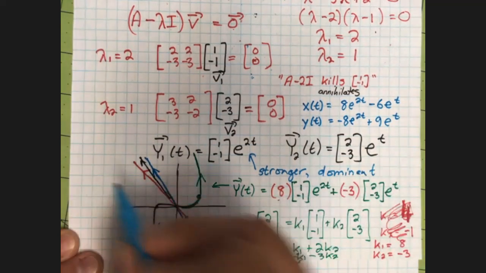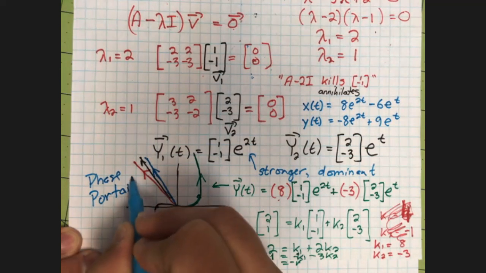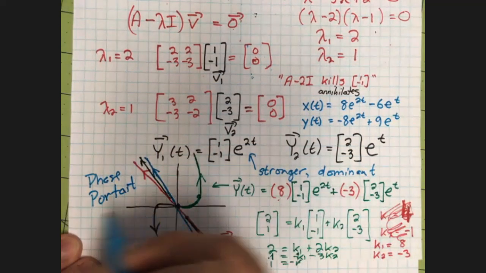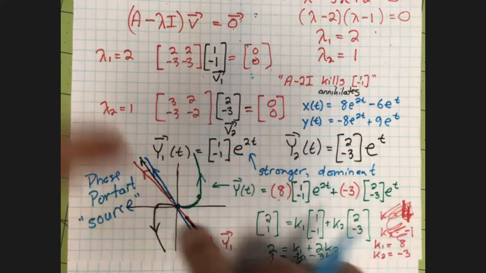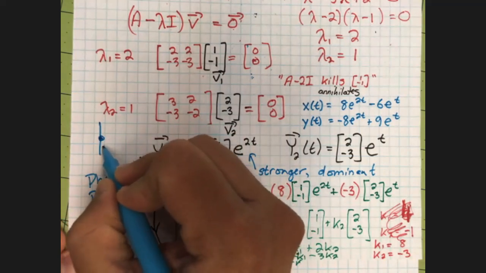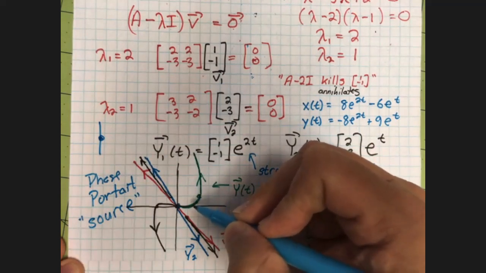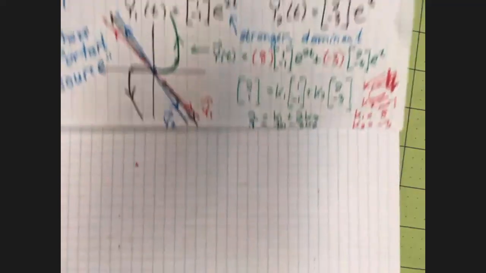By the way, this phase portrait is not a sink. It is not a saddle. I have solutions being shot out in all directions. Everything is leaving the origin. There's my equilibrium point. This is what we used to call a source. If they were all going in, I would call it a sink. Do you remember how we used to do our equilibrium points? Sink, source, node? Well, today, we're in section 3.3, it's sink, source, saddle. Sink, both in. Source, both out. One in, one out, like this picture, it's called a saddle. Unfortunately, we've got many, many more names to go.